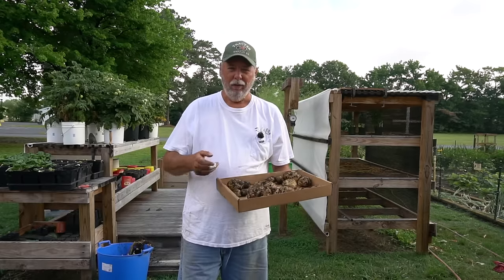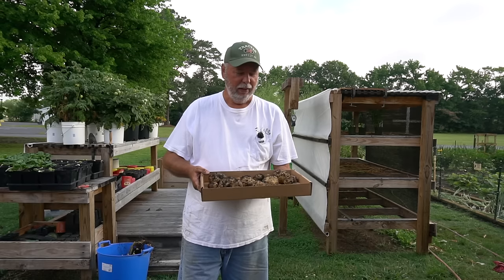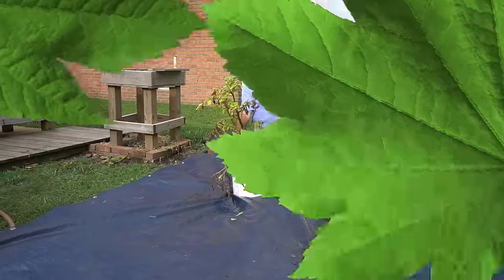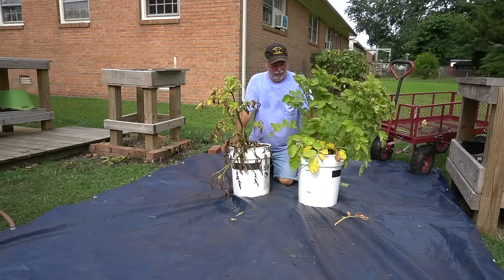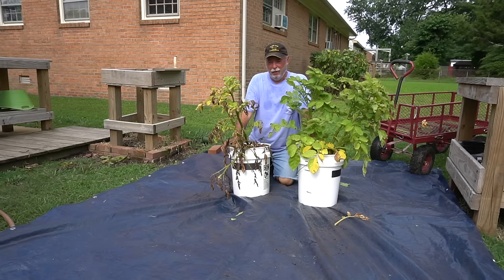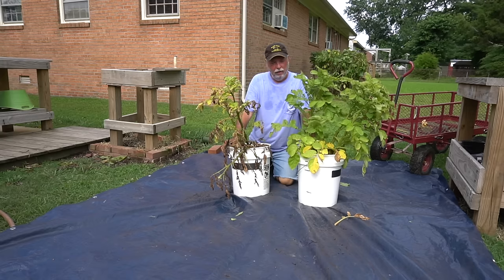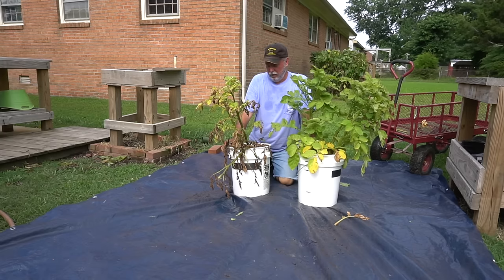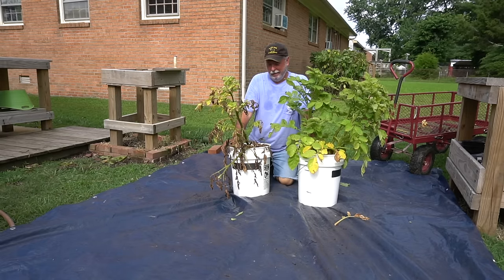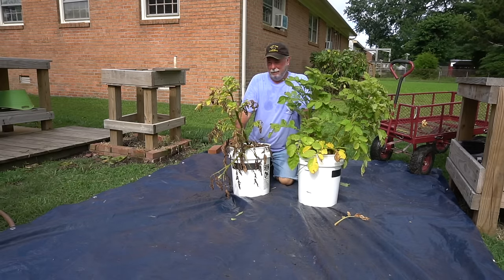We'll be back in about a week to harvest the last two buckets of Pontiac Reds and see if there's a little bit better harvest — hopefully it didn't get quite as waterlogged as these. Well, the rains have not let up at all and we had a really disappointing harvest on the Yukon Golds with root rot getting into the buckets from the excess rain. I don't know if these Pontiac Reds are going to be much better, but we're going to give it a shot. I want to go ahead and get them out because we've got rain coming off the 10-day chart, so we might as well get these out.